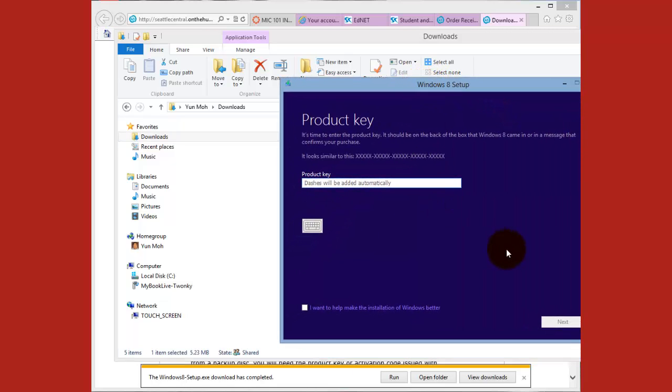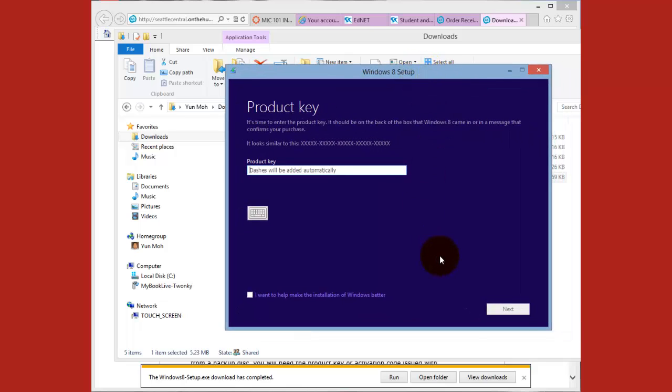Oh, here's the key thing. So here's a confusing part that I want you to be aware of. Whether this is Windows 8, Windows 7, or Office 2013, or Office 11, you will get this. Okay, so it is time to enter your product key. I don't know what product key is. I don't know where to get it. But something tells me that I should have it.